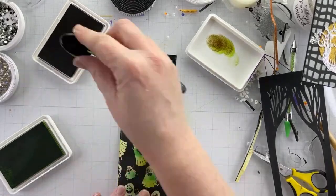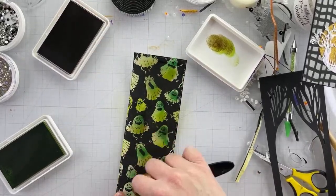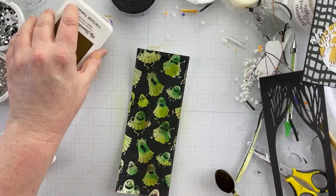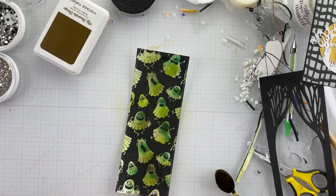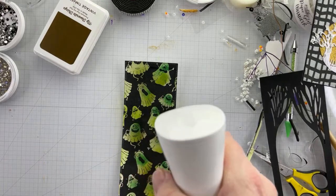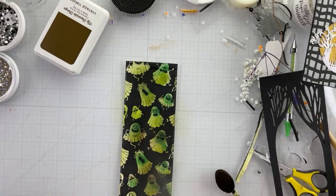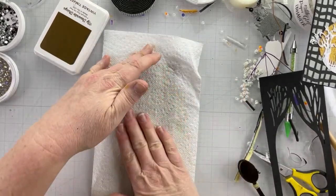All right. And it doesn't even matter how well you blend this because it's Halloween. Ooh, this would have been cute purple. I mean, some orange ghosts too, huh? Okay. So, do I have any water? I do. So I'm just going to lightly mist, if this is not locked. Oh, it's not. I'm just going to lightly mist this water, and then pick up some of this ink.